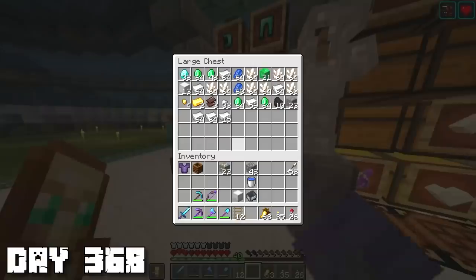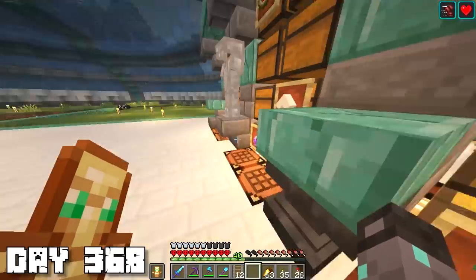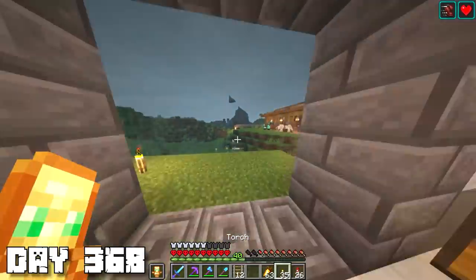Okay, I gotta grab some coal. We're kind of broke right now, as you guys can see. I'm just gonna go smelt up that gold. It's time to go into the nether. Let's get some mining done.